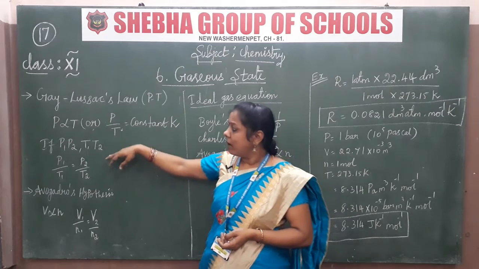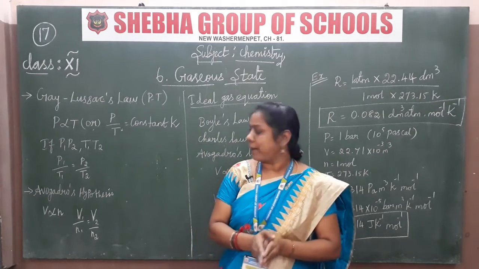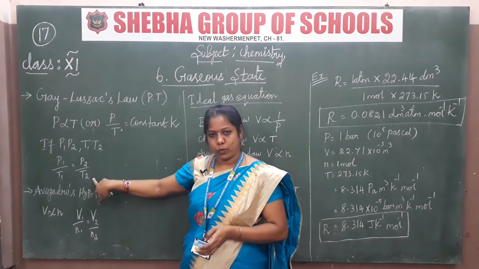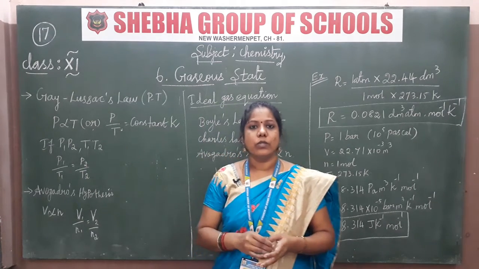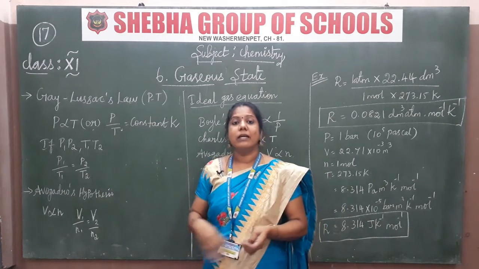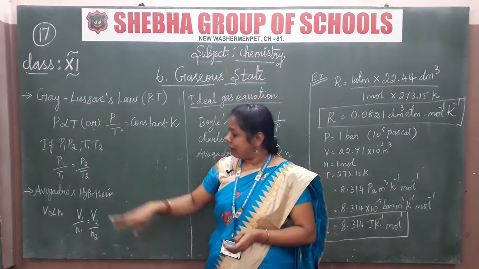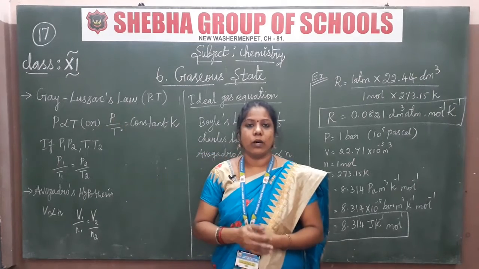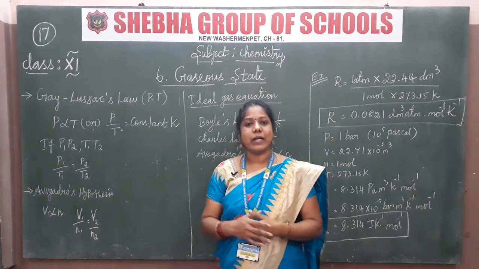Now how can we write the different pressures with different temperatures? Yes, P1 by T1 equals P2 by T2. In this type of equation you have to use for calculations. In calculations this type will be useful for us, because we get the change of pressures and change of temperatures. So then we will use this kind of formulas. The general formula means P by T is equal to K, that is constant. Okay? Next, move on to Avogadro's law.